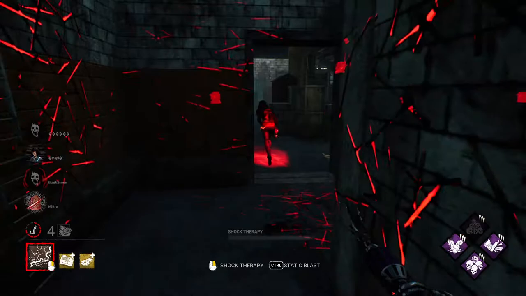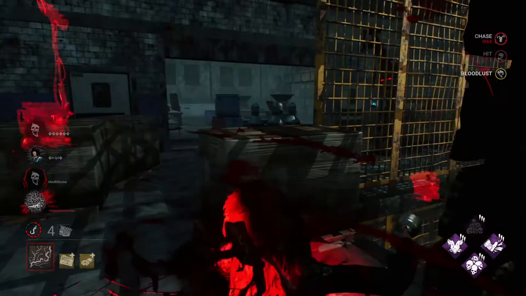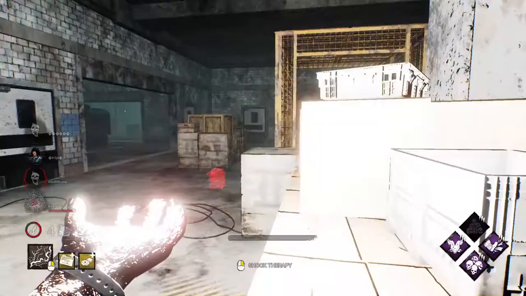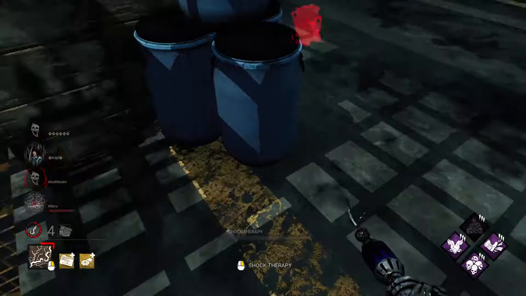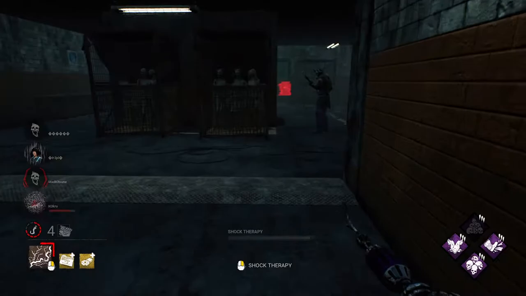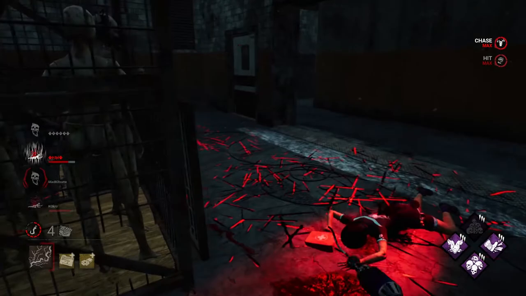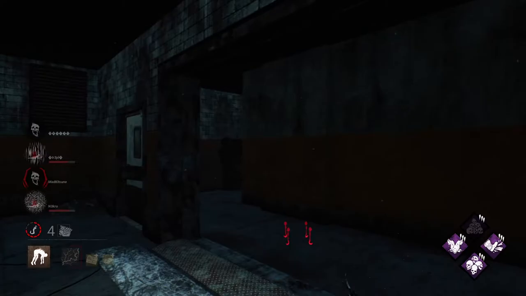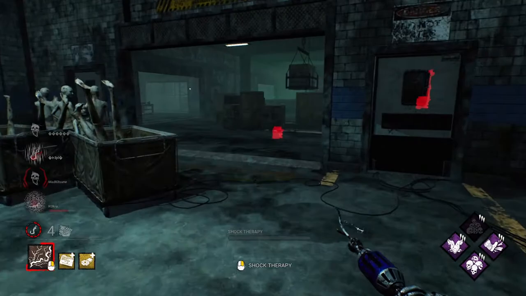Finally, they finished their first gen. She dropped down. Hey, what's up? My doctor showed where she was. Where the Doctor's illusions are facing, that's where the survivor is hiding, or was hiding last time. Very, very powerful tracking abilities.